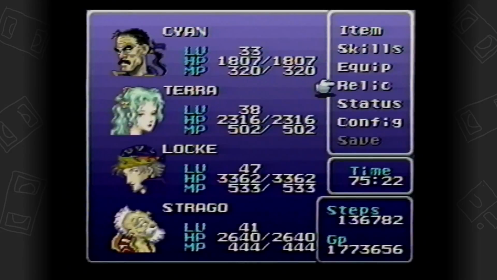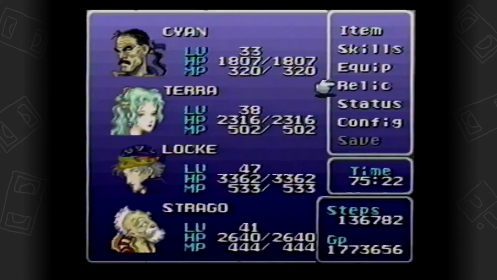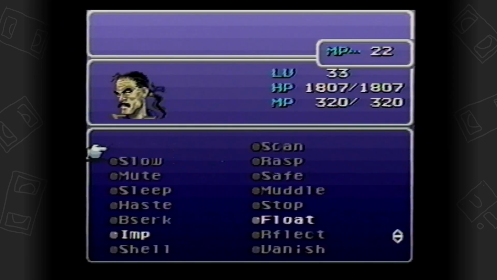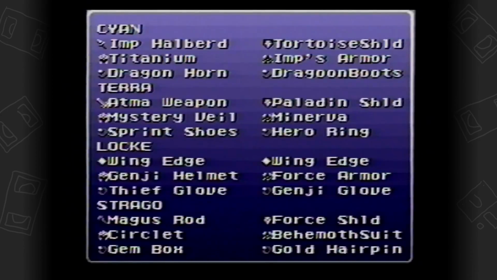So, well, hey, that's enough rambling. All right, I guess party makeup. Cyan, we're running as imp mode, so actually... Boop. Fixed it. So Cyan will be running around as an imp, using all of that imp gear and Dragoon setup. Terra is running with Atma Weapon. I have her currently with Paladin Shield. I might throw that at Cyan so he can start learning Ultima. I don't know if I care.